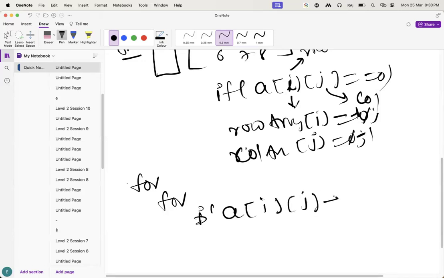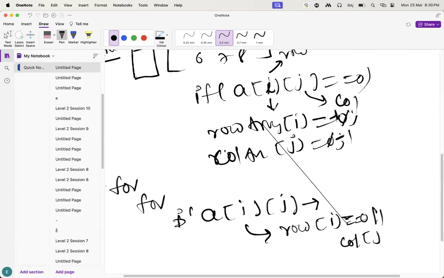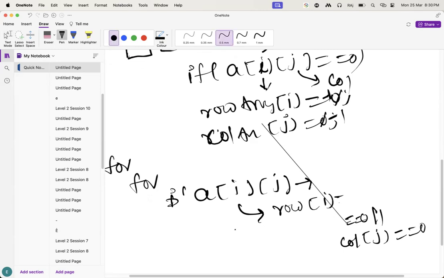What I will do in this case is check. For example, first, row of i. If row of i equals 0 or column of j equals 0, in this case I make that particular element 0. Guys, understand how I am doing this.